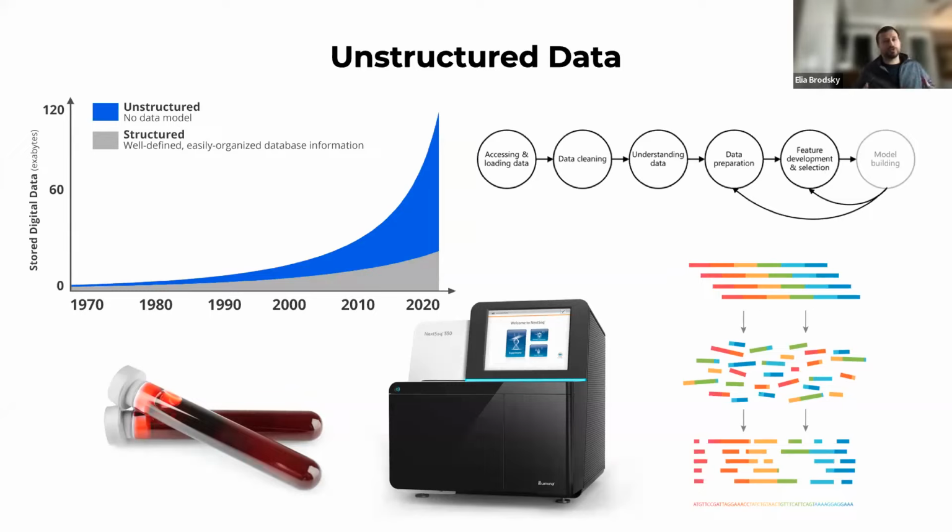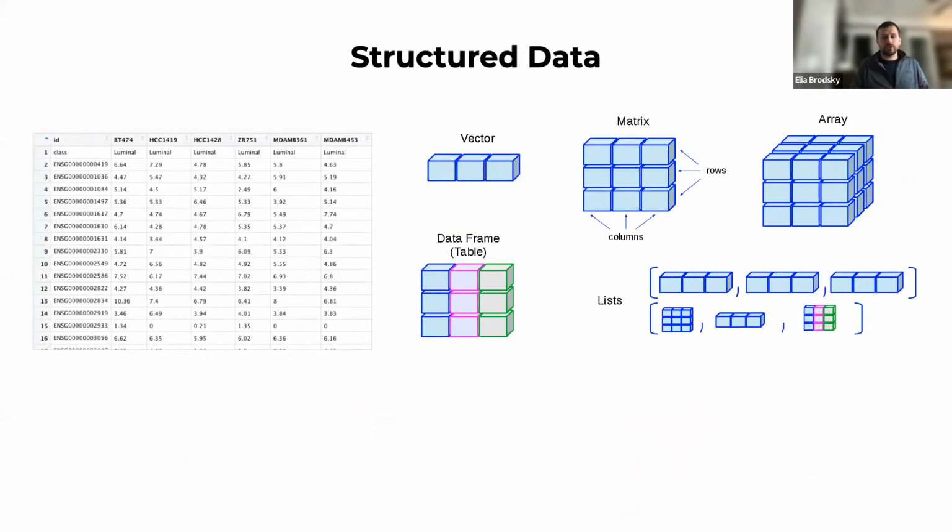And that is why it's important to understand that most of these data sets come in an unstructured way. And once we have access to the unstructured data, we should be aware of the steps to make it structured. And then we should be able to understand how we actually work with that structured data in the context of a technical environment that allows us to perform analysis and get some results. And so we'll talk about today how to organize our data into different objects, vectors, data frames, matrices, how to load them, how to explore them, how to visualize them, etc.